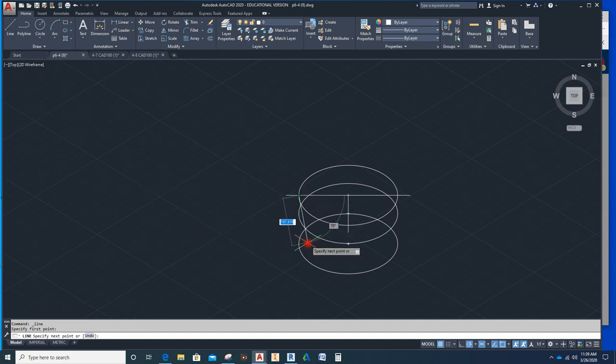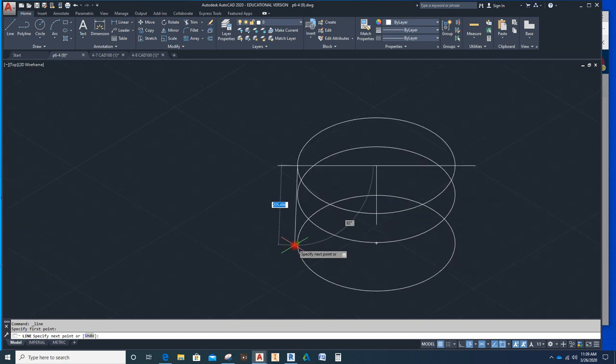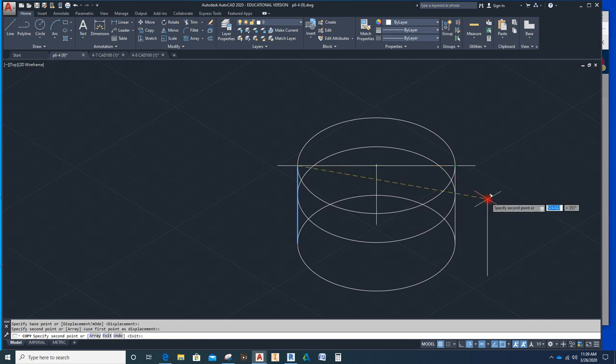Now, next thing I'm going to do is this right here. We've got to draw our edges. And I can just as easily copy that line. It's right there.